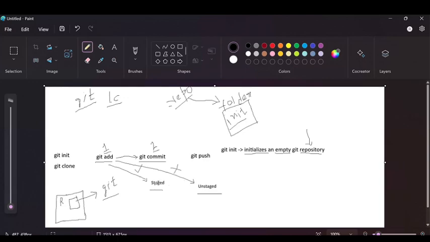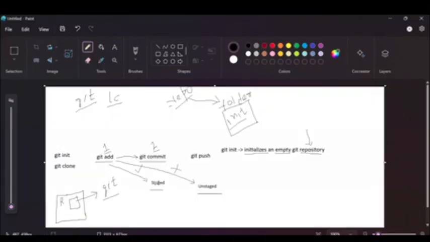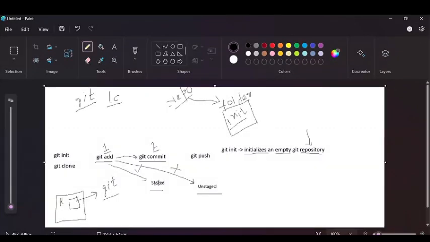So when we run the git add command on a particular file, Git now starts to keep track of the changes made in that particular file. But it is not finalized as of yet.